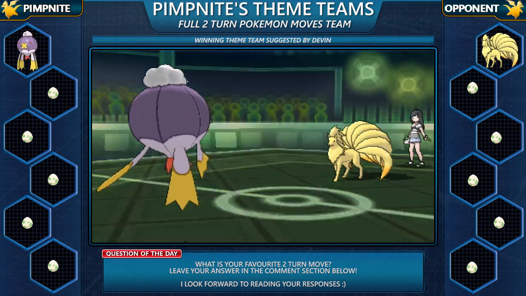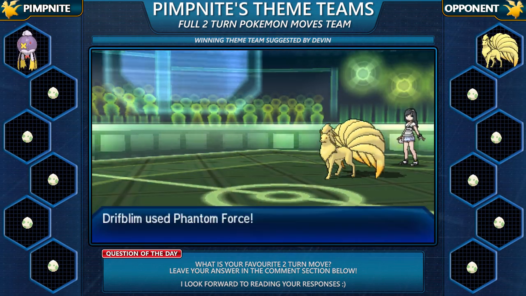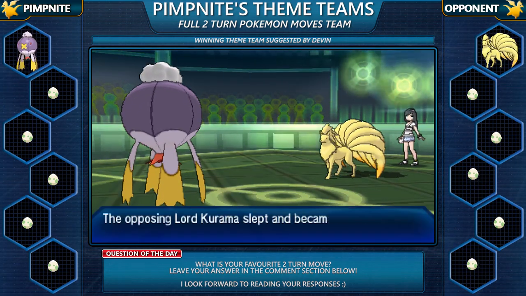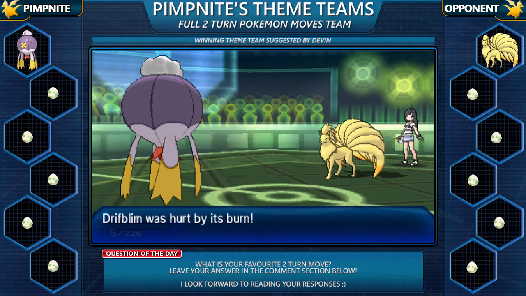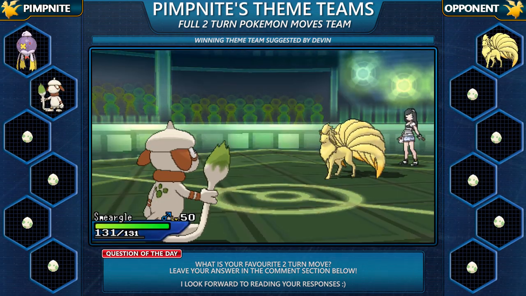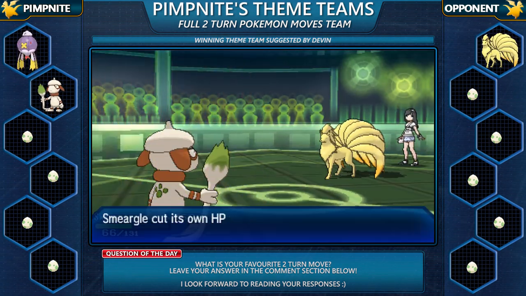So Drifblim pretty much just kept using Phantom Force, and it was going to go down to the Toxic eventually, or the Burn and, I thought this had Toxic, the Burn and the Fire Spin damage. All it did was sleep for half the battle. So Drifblim's going to have one more final swap out here, and we're going into Smeargle. So I thought, okay, I can go for the Belly Drum and go for the Skull Bash. I mean, I'm not versing a Swallow this time, so it should be all good.